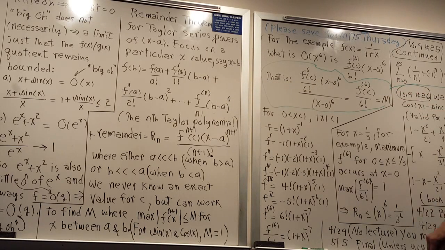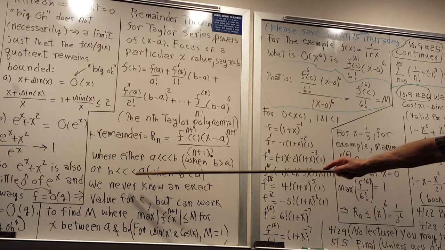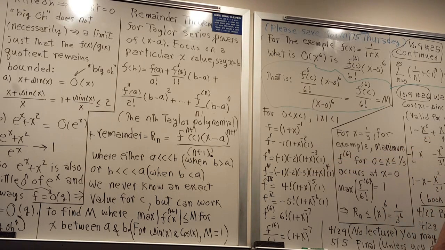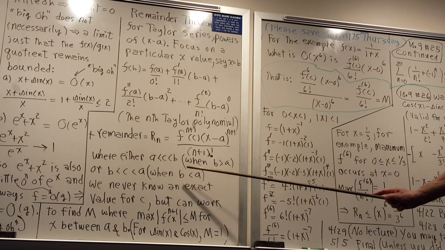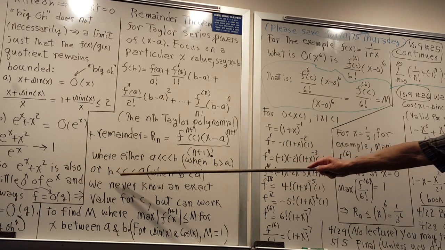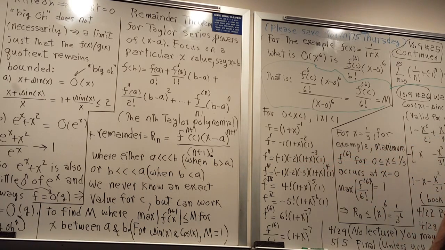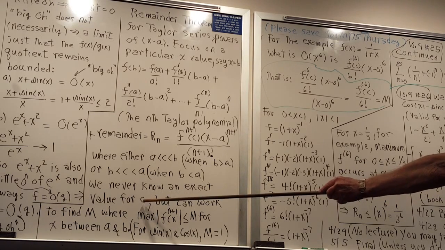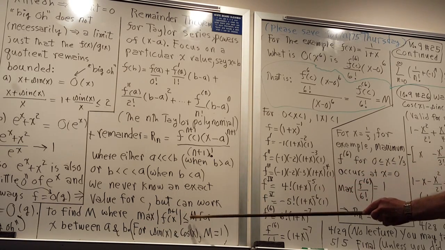In other words, if you were talking sine of 31 degrees and working with powers of x minus pi over 6, which would be like 30 degrees, then the C would be between 30 and 31 degrees. But if you were using the series to do sine of 29 degrees, the 29 degrees is less than the A, which is 30 degrees, and then you'd have it the other way around. The B is less than the C is less than A.